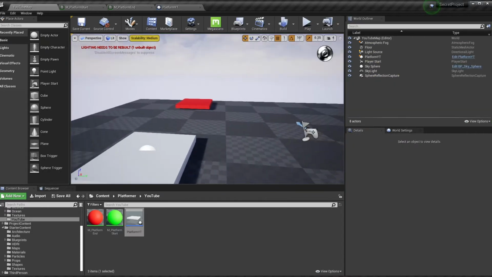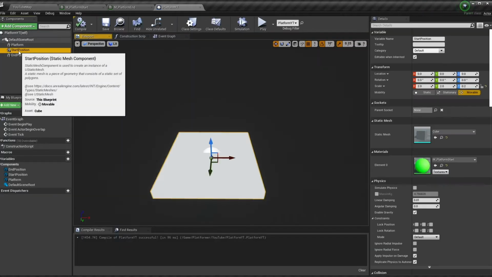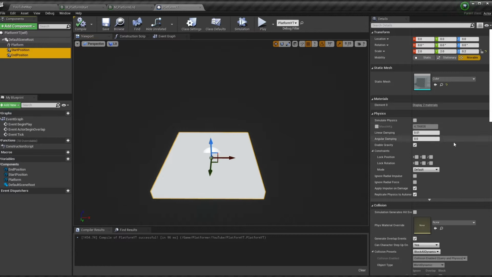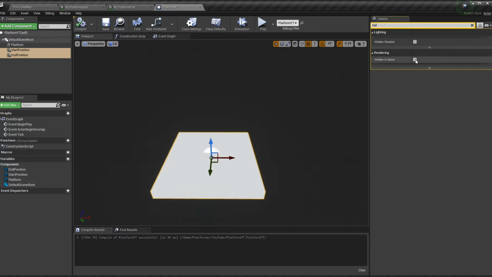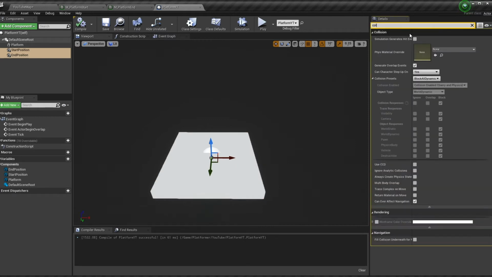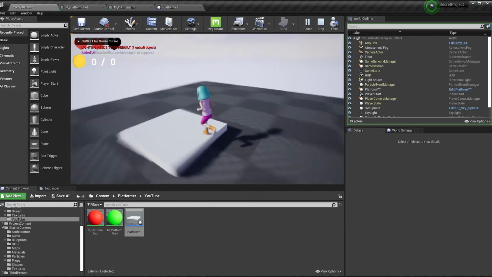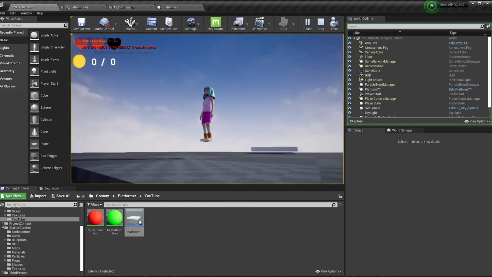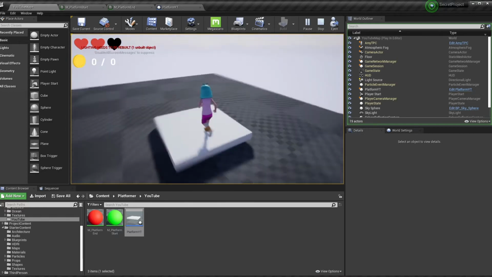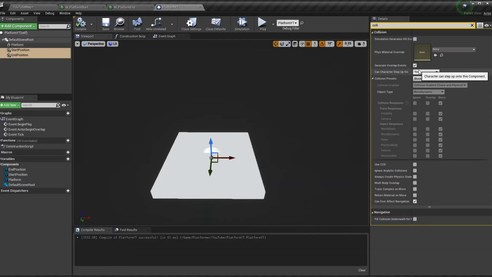So what we'll do is we'll go back. You want this for both start and end. And let's hide it. So hidden in game. Correct. Then turn off the collision. If you don't turn this off, I'll quickly show you. They won't show up, but you'll see we're still colliding with it. So to turn that off, go to collision, no collision. We can also just turn off overlap events for these two.